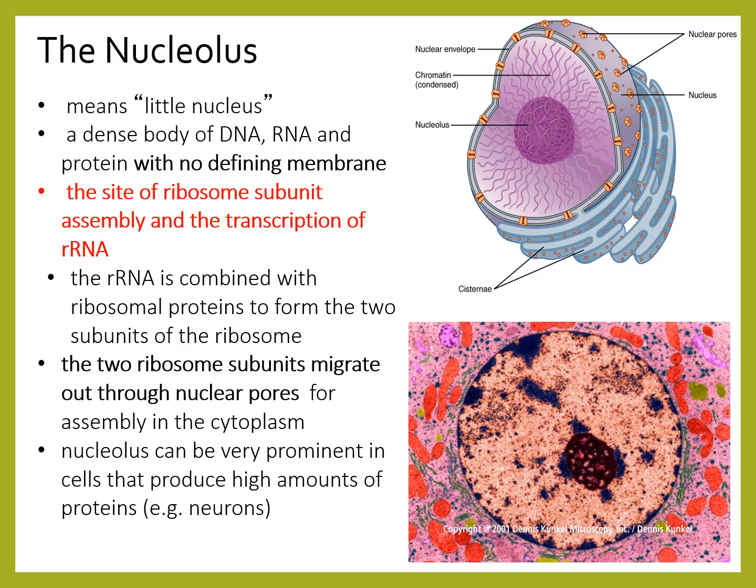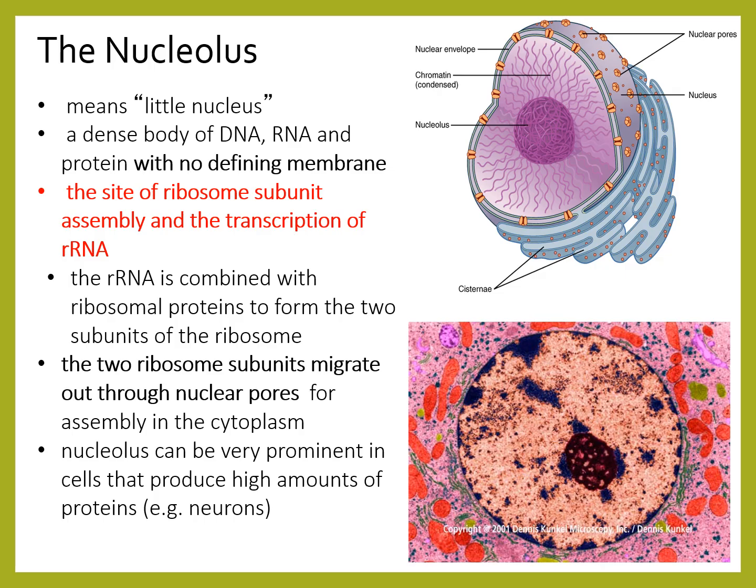Inside the nucleolus, ribosomal RNA and ribosomal proteins are assembled to form the small ribosomal subunit and the large ribosomal subunit. We will talk a little bit later on about ribosomal RNA, where it is and what it's for, but just for now, stick a pin in this. This ribosomal RNA is combined with specific ribosomal proteins to form the subunits of the ribosome.